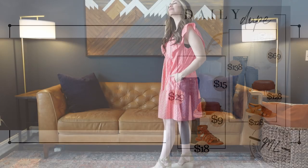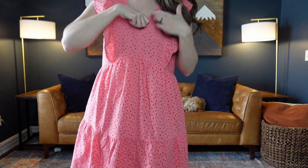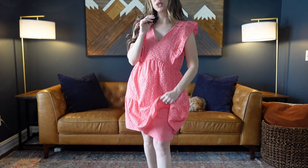Number eleven is the Time and True flutter sleeve eyelet dress for $24.98. It comes sizes extra small through 3XL in two different colors and I'm wearing a size small. I definitely could have used an extra small — the Time and True brand tends to be too big for me in the arms and through the chest. Otherwise it's nice and flowy and flattering. I'm 5'2 and it comes to my knee, which is a great length. Very pretty and would make a wonderful Easter dress with this eyelet material. It is also lined so you don't have to worry about a slip.